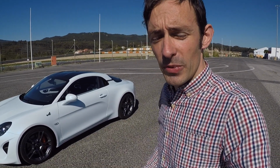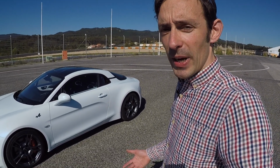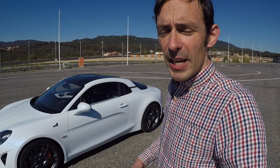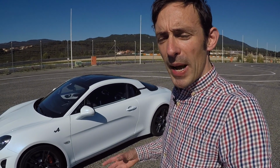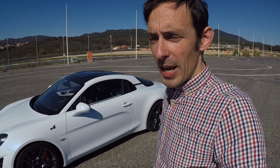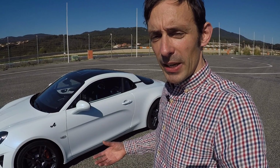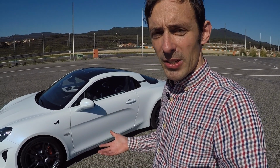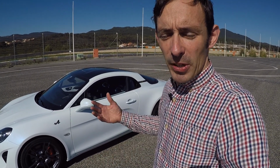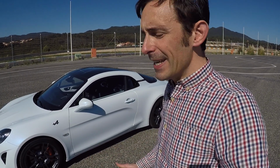Now the headline is a 40 horsepower increase from 252 horsepower to 292. Torque stays the same at 236 pound-feet, but they're both delivered over a broader power range, so about another 400 revs extra, up to 6,400 RPM. So the extra performance is there at the very top of the rev range. The idea being that if you're going to enjoy the extra pace this car has, you're going to be doing it up in the revs, revving it out and really driving it hard. That's where you're going to enjoy the extra performance.